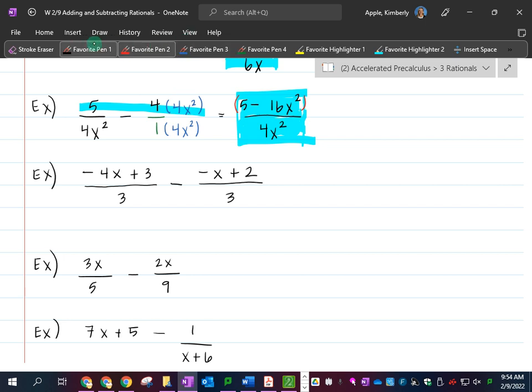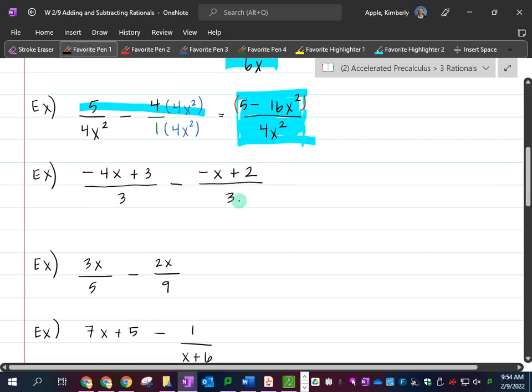Okay? Example number 3, check it out. These are already the same denominator because I want to highlight and bring your attention to something else. You have to remember that when it's in the numerator of a fraction, these things are together. Right? This is the whole thing. So when I combine these, I already have a common denominator, 3. This one I'll write like this, but this negative applies to the entire top of that second fraction because I'm subtracting the whole thing, okay? So in essence, what I have to do is I have to distribute that negative. This will be plus x minus 2.